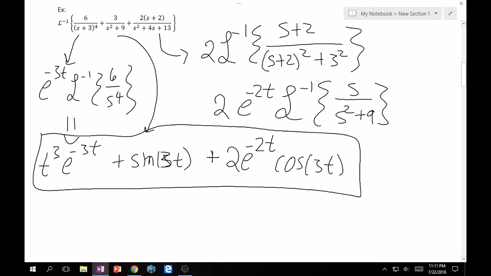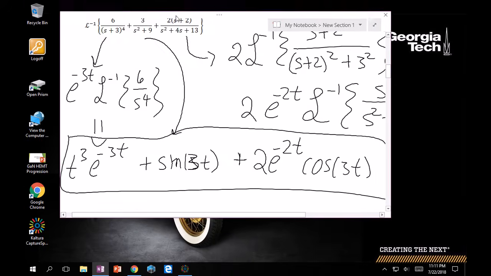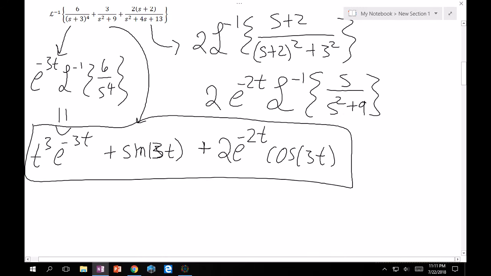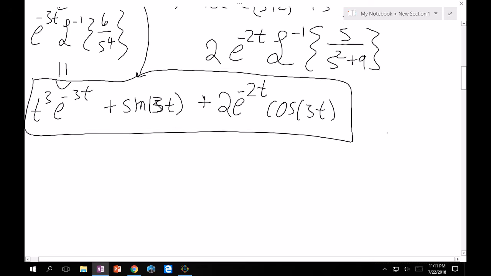So cool. It just comes down to cleverly manipulating these into something that you can work with. We're not going to give you a function that you haven't seen before, that you haven't taken the Laplace of before, so you know it's going to be something that's, as of right now, polynomials, exponentials, sinusoids. So try to make them kind of like what we did right here, and massage it in a way that we get something that's easy to work with.